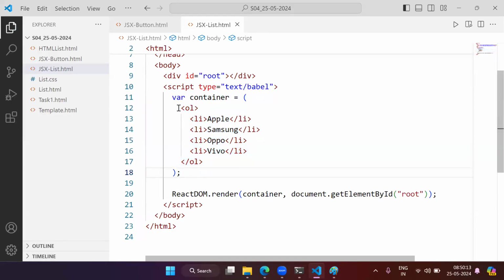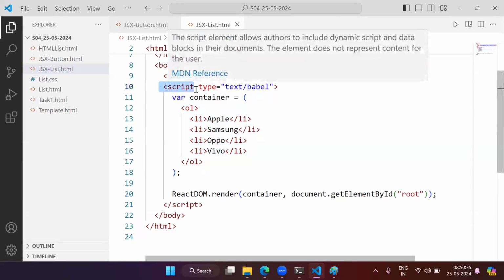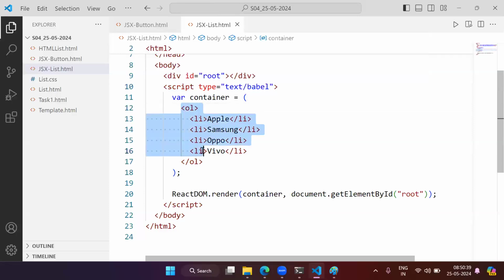So in your interviews, they will ask, is it HTML elements? Answer should be no. They are JSX element. Now how you will differentiate whether it is a JSX element or HTML elements means, if we are writing anything like a HTML kind of code inside a script tag or inside a JavaScript file, then all those code are JSX element.